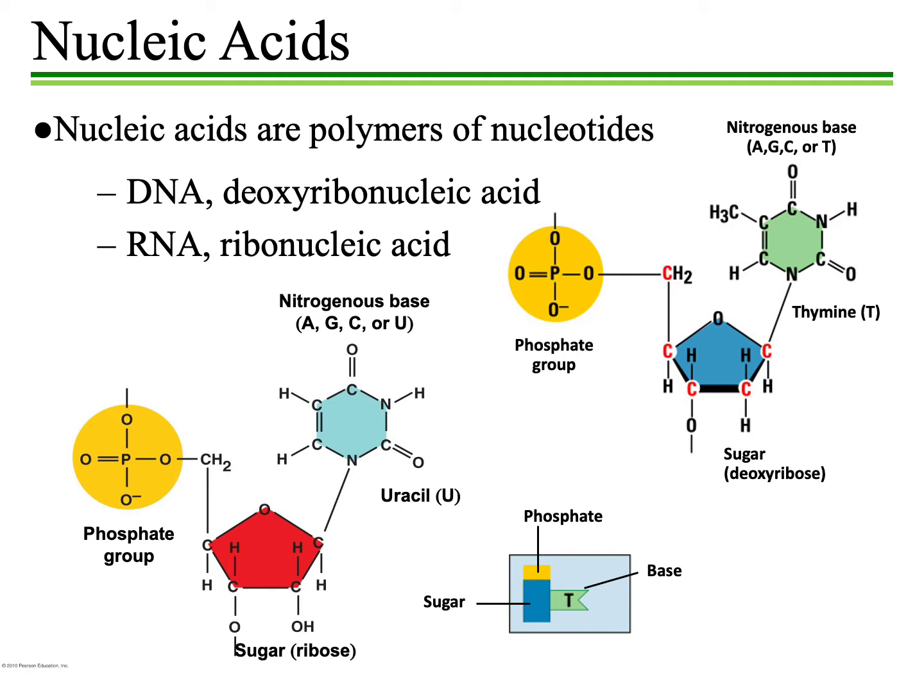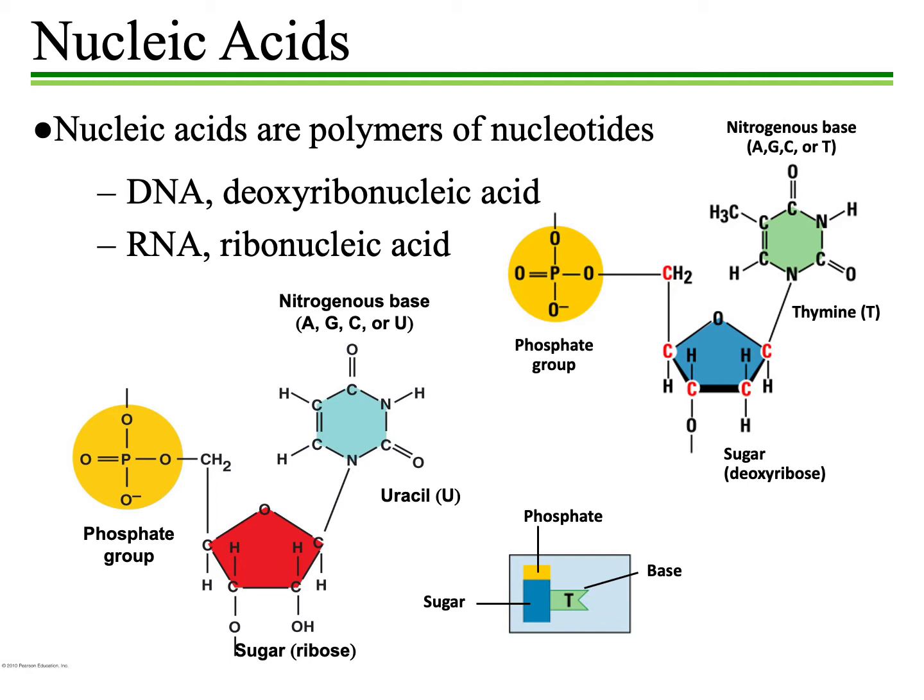In the bottom left-hand side, what you're looking at is a nucleotide that would be utilized to synthesize RNA. And on the right-hand figure is a nucleotide that would be utilized to synthesize DNA. Structurally, they are very, very similar. Again, all nucleotides have at least one phosphate group, a 5-carbon sugar, and a nitrogen-containing base.